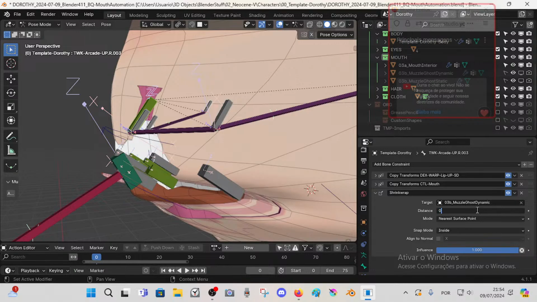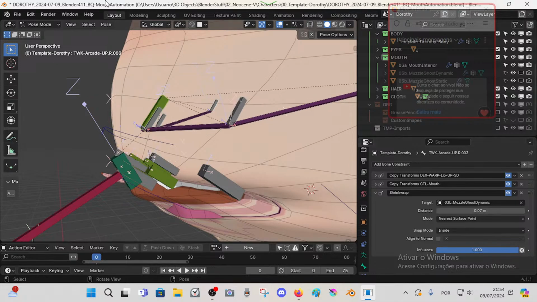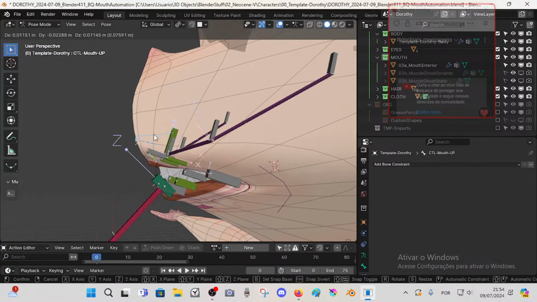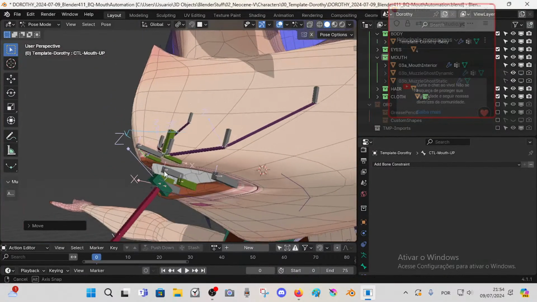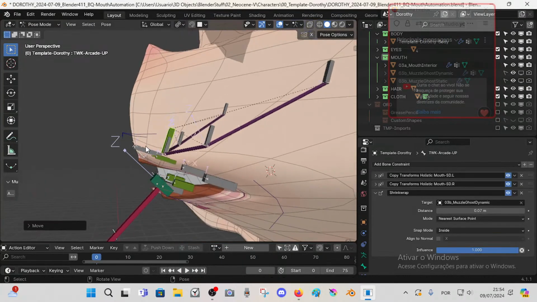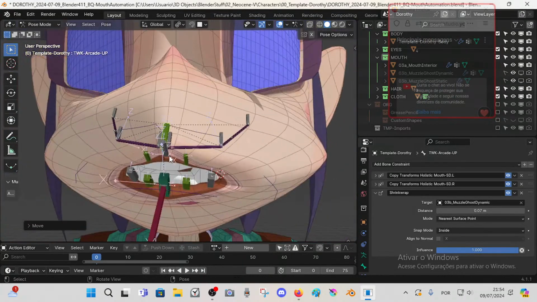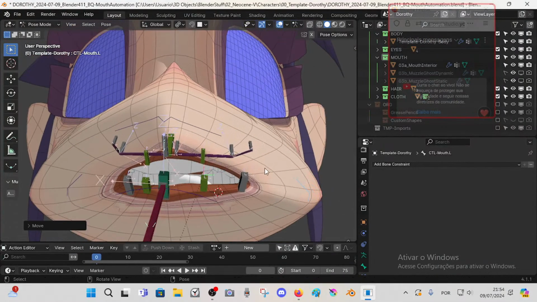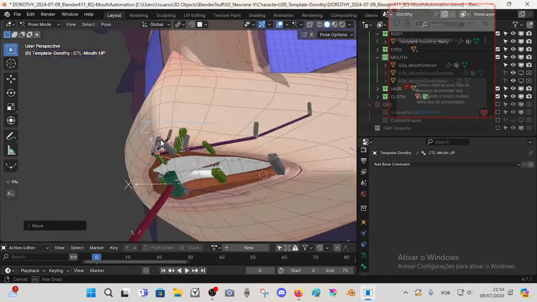0.0, I don't know, let's try to exaggerate, 0.7 here. Let's see what that means. So if I have the lips here, is that any good? Well, you see that this is not too bad.